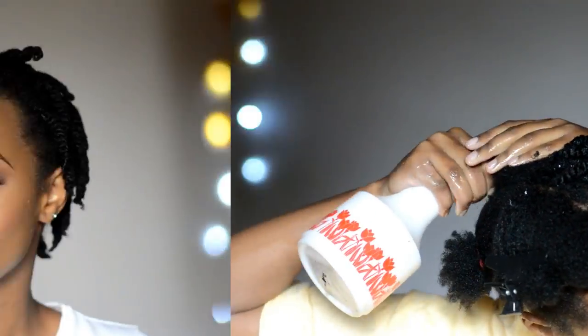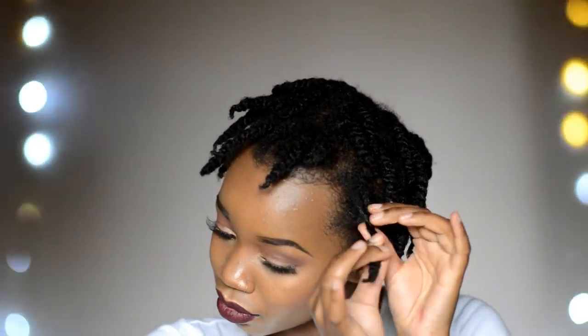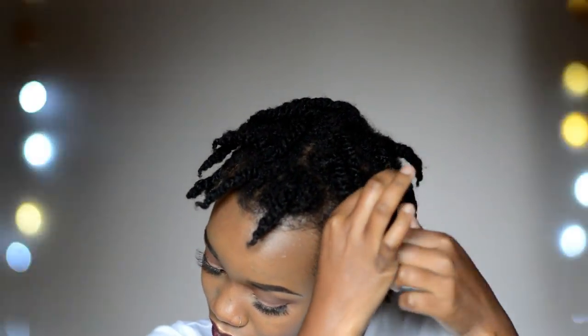So yeah, okay, so now I am back after a night of letting my twists dry. This is how they're looking. When they're dry they kind of shoot out, not like when they're wet and they lie down nicely. So let's take these twists down. I usually like to put some oil on my fingers just so that my twists are not frizzy. So I am simply unraveling the twists one by one.